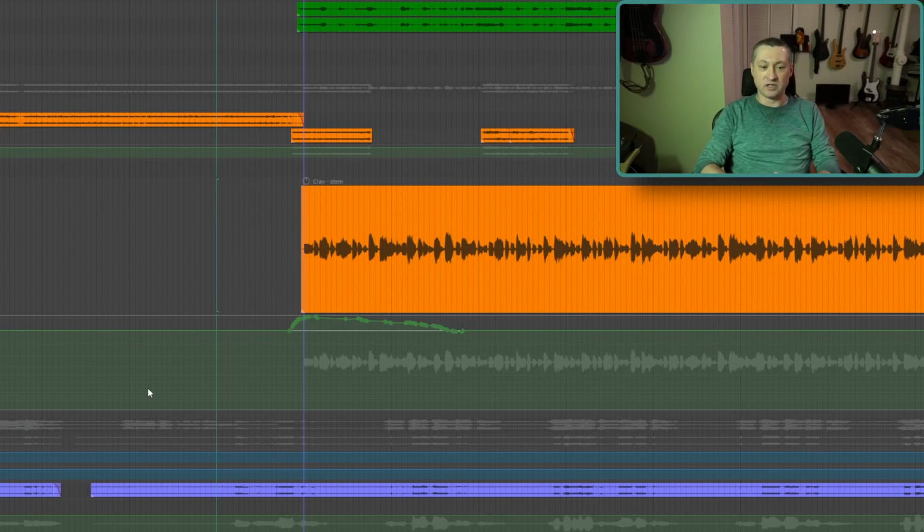I really like doing this for parts like this. And again, you don't have to do much. I think I got up to almost 6 dB at the beginning, but then I just tapered it off over the course of like a measure and a half. And then I went back to the original volume.